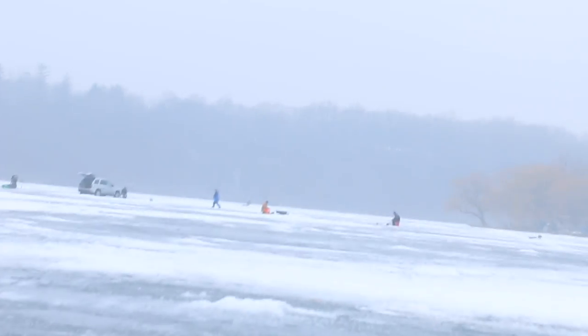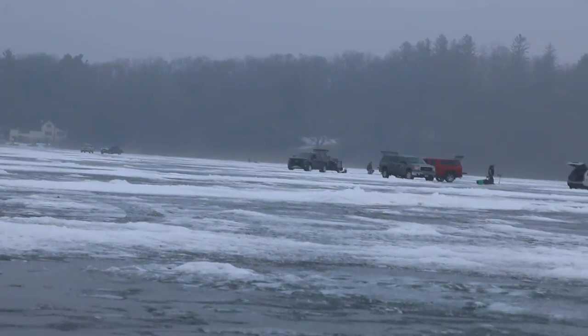Sorry if I'm not too enthusiastic. I'm a little quiet today. There's a couple guys out here. There's a lot of guys out here. Boom. Look at that. Let me zoom in real quick. Plenty of great fishermen out here. They even drove on here, you guys. That's crazy. Oh, it's focusing.